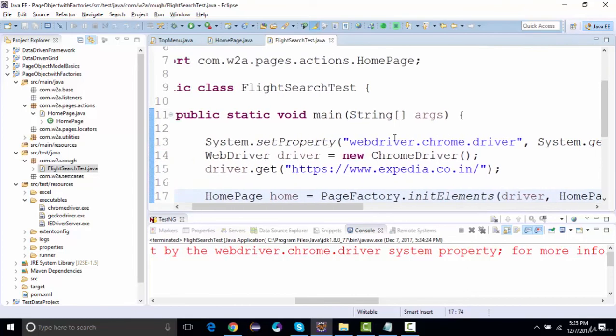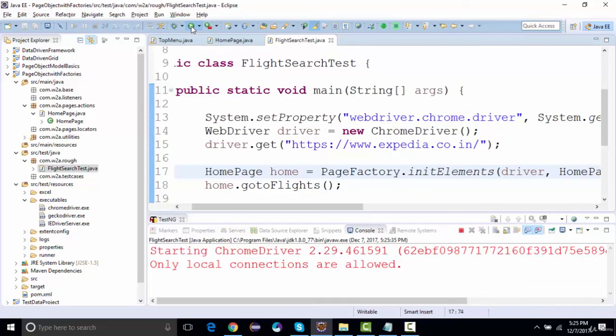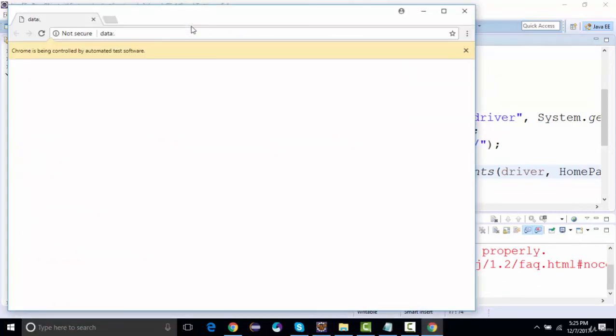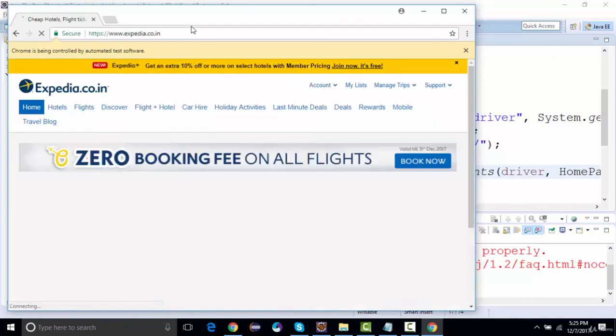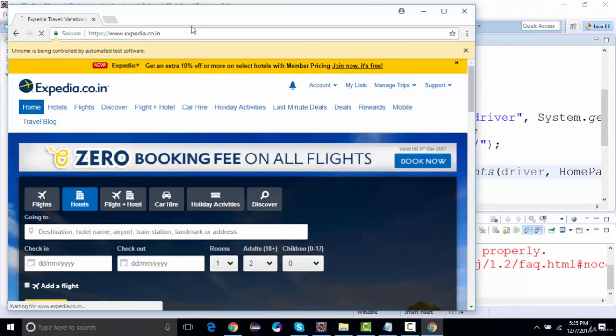Right, so let's run it again. So it's navigating to Expedia, and then it should only click on the flight tab. That's it. It didn't click.